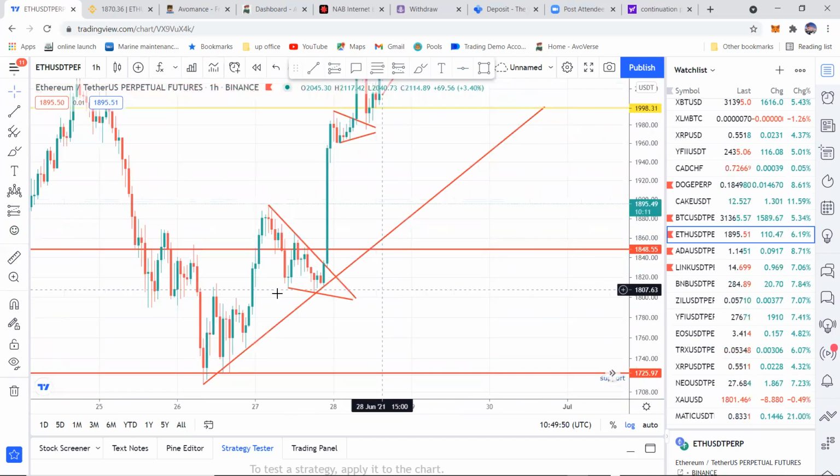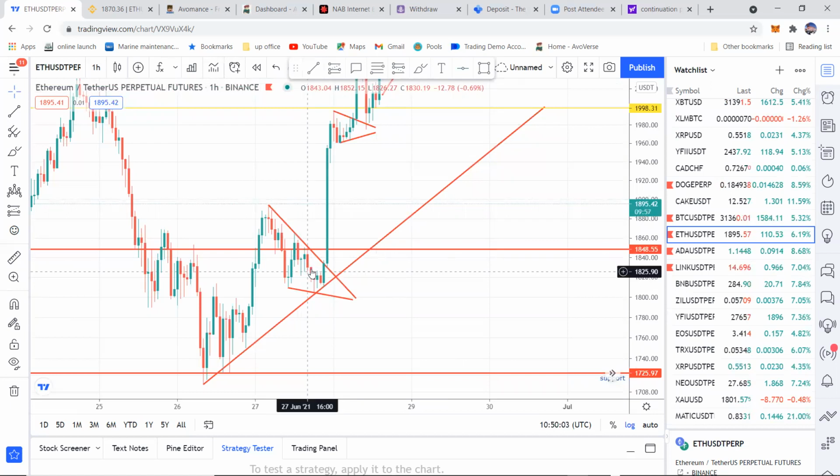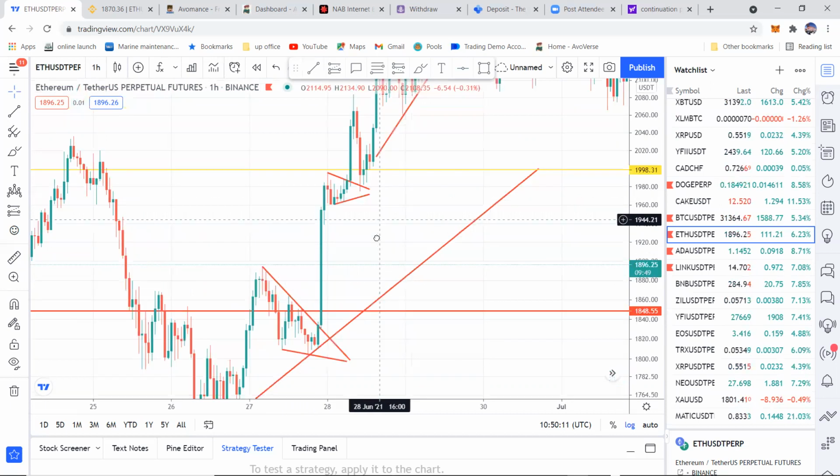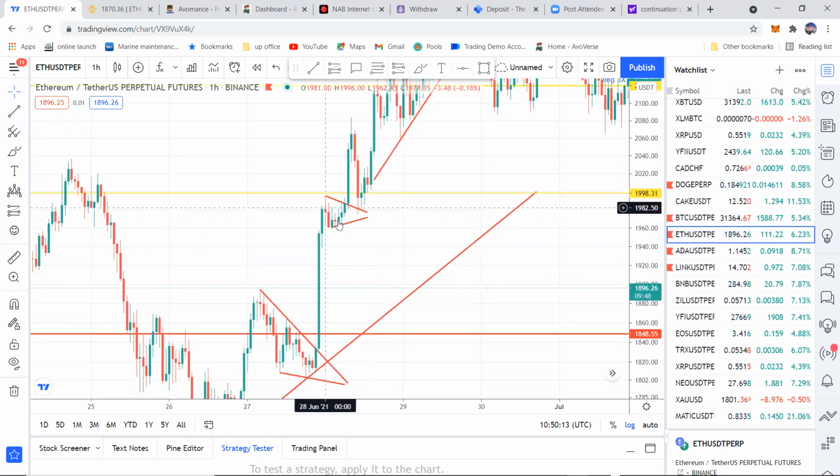Like this one, I drew the triangle, and look, when it broke out, it did it really seriously. See, we just got all these little tiny candles, each candle's an hour in this case, but when it breaks out, it moved that far in 1 hour. Look at the next one, little candles while it's consolidating in the triangle, but when it broke out, bang, it did it with a serious one.